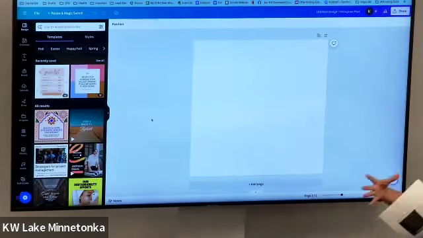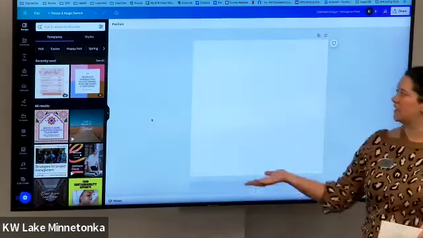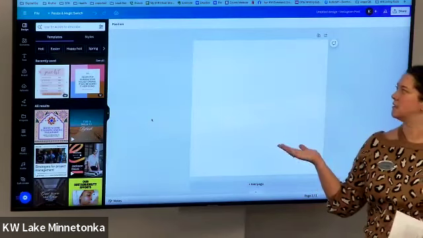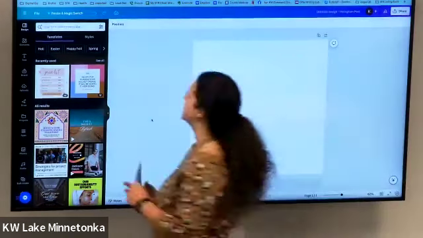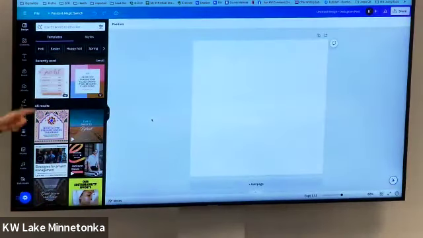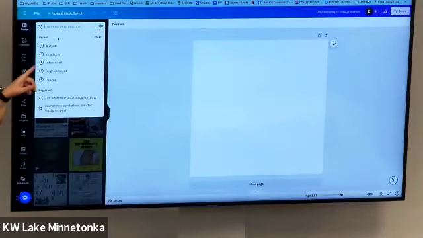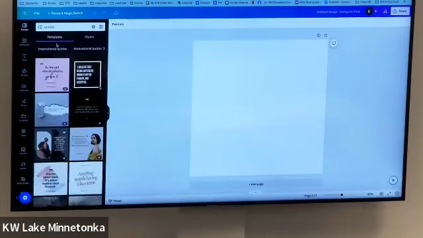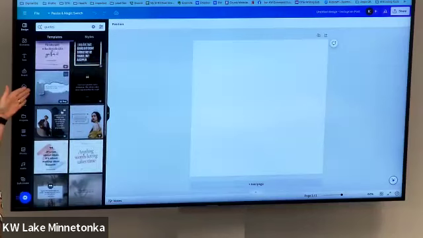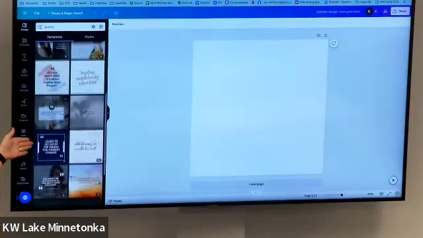Now, by clicking on that, it's just going to give us a blank canvas here. That's the right shape and size. Then over on this side, it's going to pull up templates to pull into there. And we are going to go and search quotes. And so this is going to give us a nice background for starting our quote.